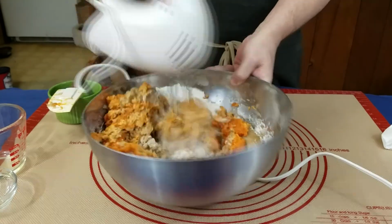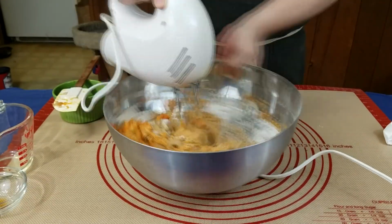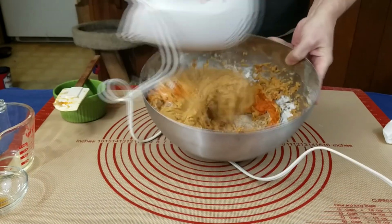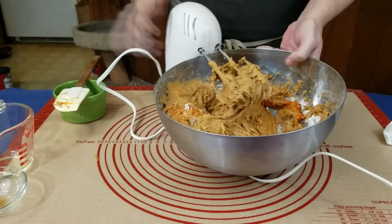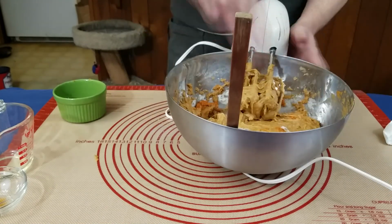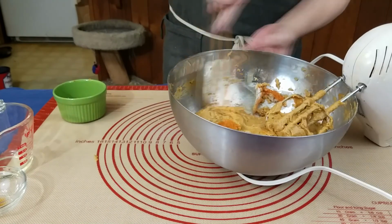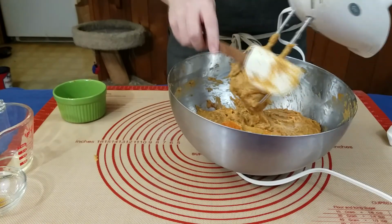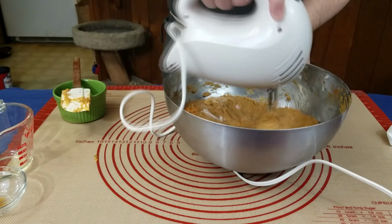Alright, and with our pumpkin that we totally added at the beginning of the mixing phase, the entire mix gets a whole lot easier to, well, get mixed. Now the reason I'm using a hand mixer is because this recipe is going to make a super stiff batter. That means we can get some extra air into it, and that's going to give us a lighter, more fluffy bread with a slightly crispier outside since we'll have so many micro bubbles throughout the whole mixture. I'll explain a little bit about that later.